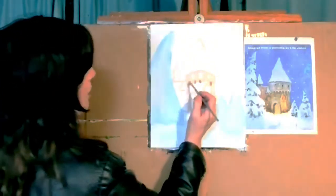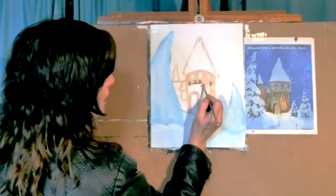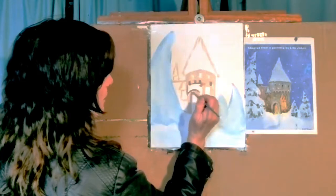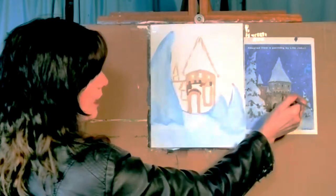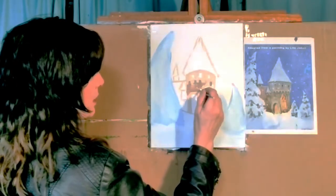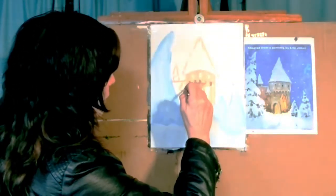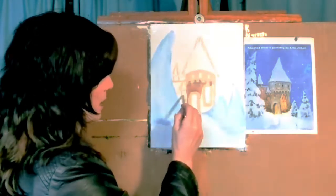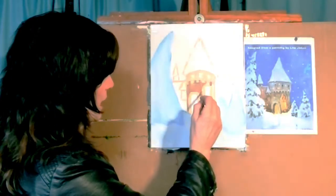Okay. And then what you're going to wind up doing is going along the bottom and painting this lower part of the castle with this color. And you're going to go around the trim on these windows, and it's going to look like how this has those little bites there. This might be a little dark. So then just go ahead and fill in. The only one that's going to be tricky is this little piece here. So probably make this piece lighter, that little turret that's sort of on the side.